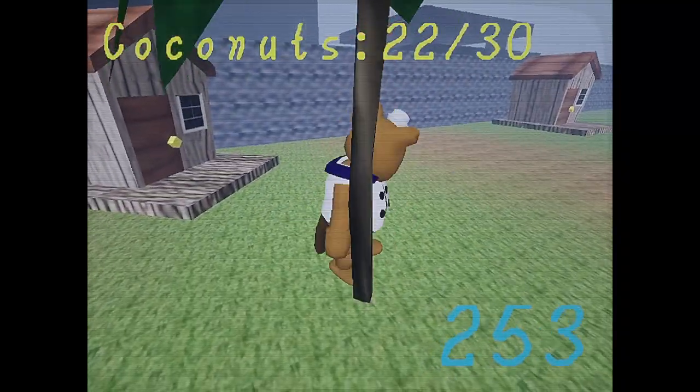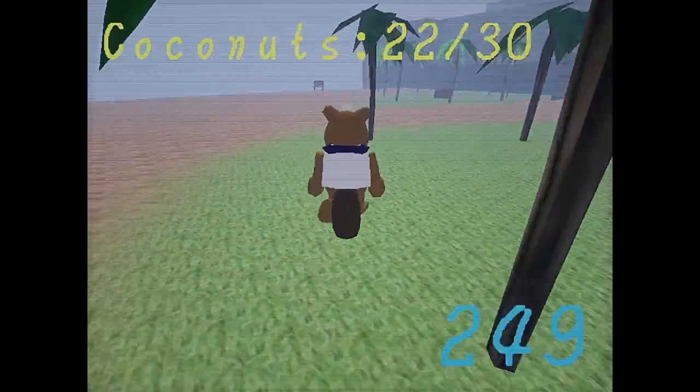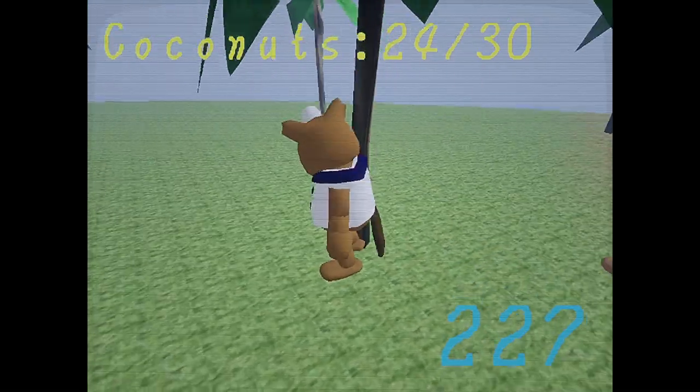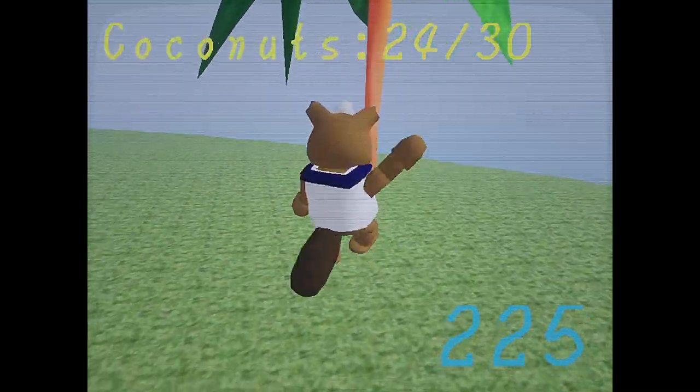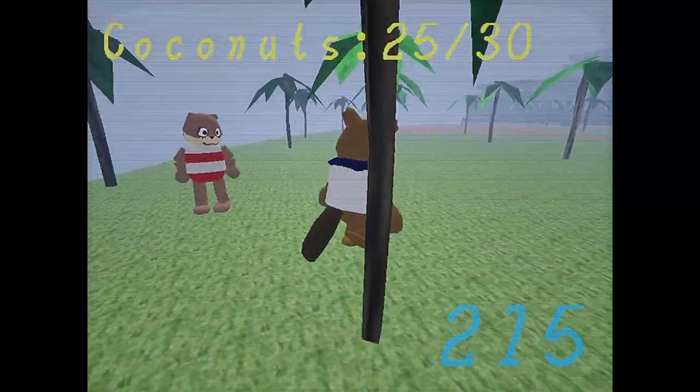Is there anything in these houses? Hold on. Let me check. I can't go in them. Alright, maybe I'll come back here. We can do this. This is going pretty damn well. Okay. I thought this would be a lot worse. There's no goddamn coconuts in any of these trees.